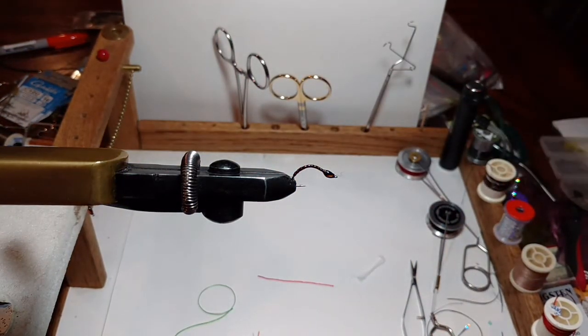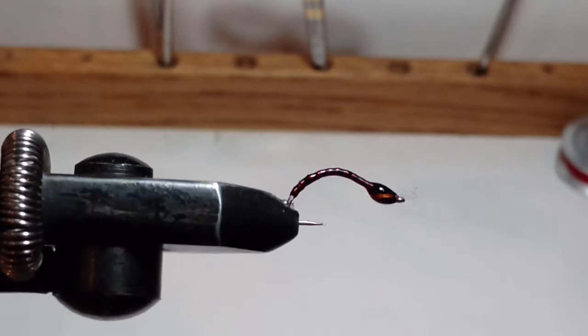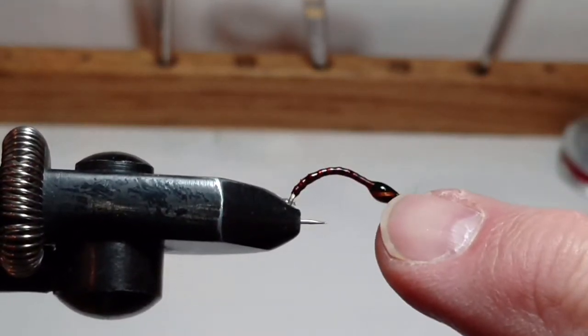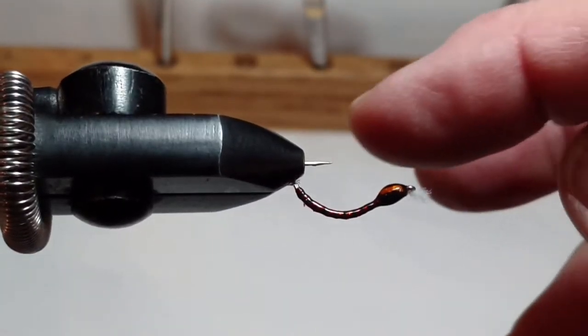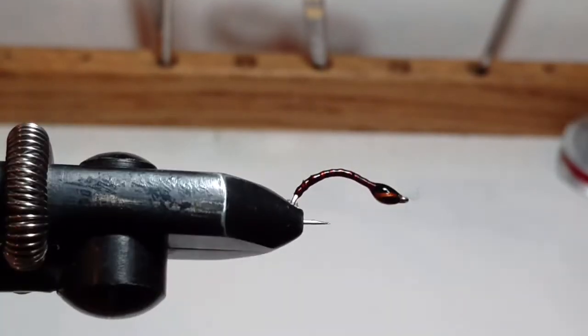So anyways, I hope that this helps, and that's what the end product looks like. It's kind of nice. It's got that orange wing case there at the tip, and hopefully that'll attract the fish. And again, like I say, that UV glue makes that head look like it's a little bigger than it really is.